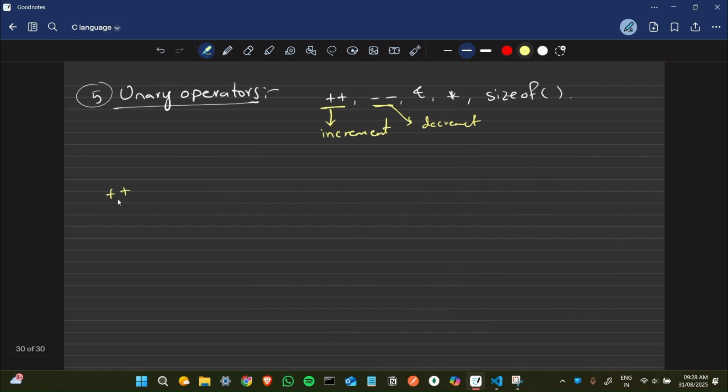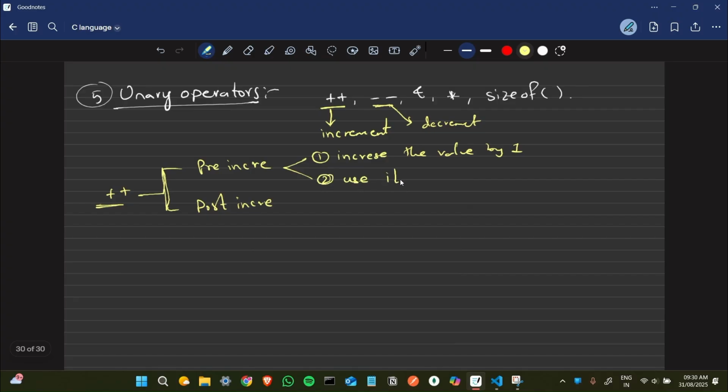So coming to increment operators, this increment operator is categorized into pre-increment and post-increment. So what does this mean? These two will increase the value of the variable by 1, but the main difference between those two is, the pre-increment first increases the value by 1 and then uses it.